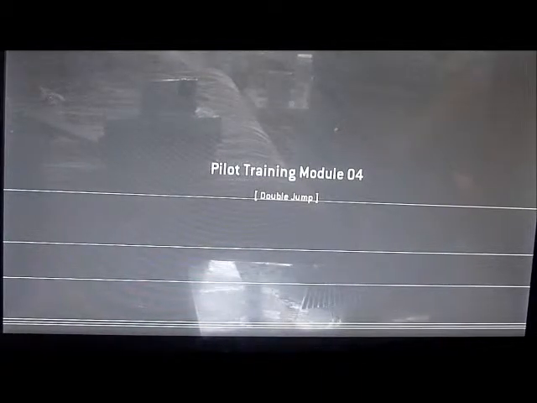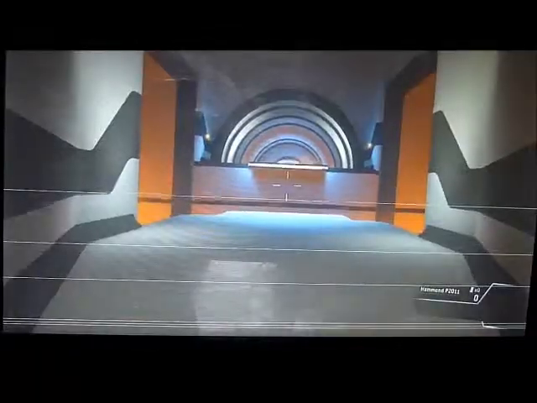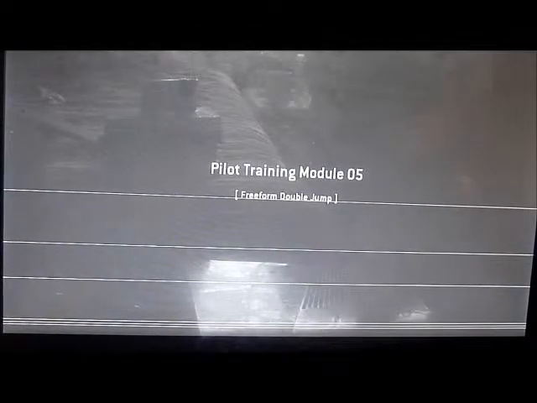Double jump. Jump kits extend your natural jumping ability. You can jump once more. Oh my god. To cover even more distance, wait longer before starting the second jump. Double jump and mantle into the hole above to proceed. That is cool. Freeform double jump. What? Use wall running and double jumping to make your way to the exit. Where the hell is the exit? Okay, we're wall running. Excellent navigational skills, pilot.